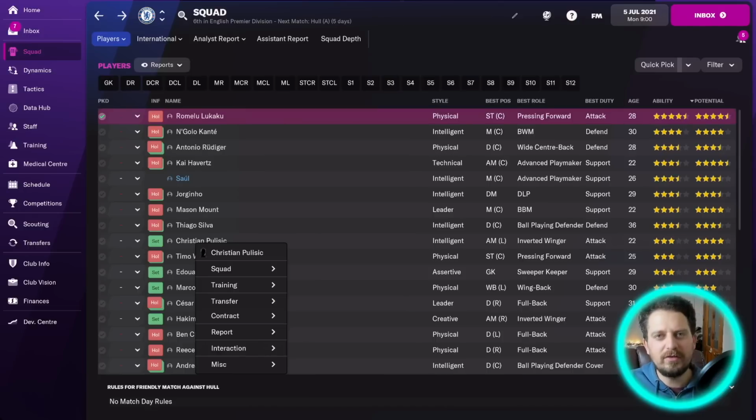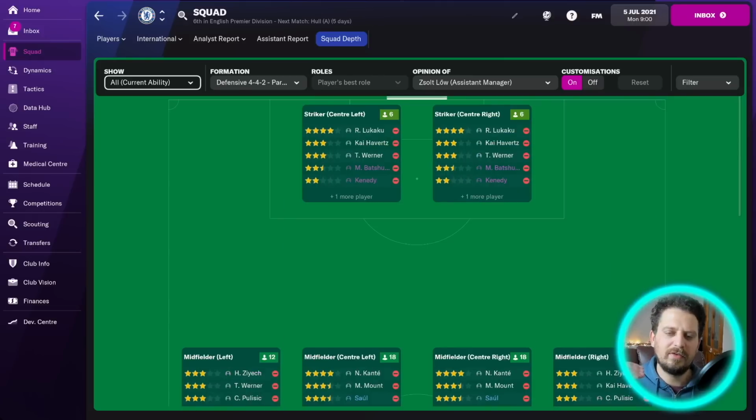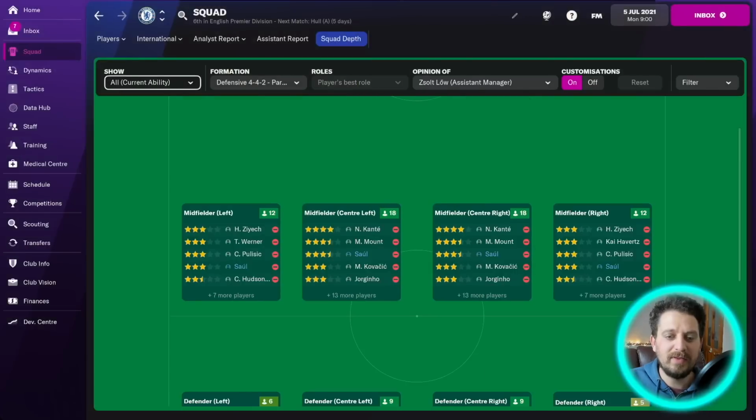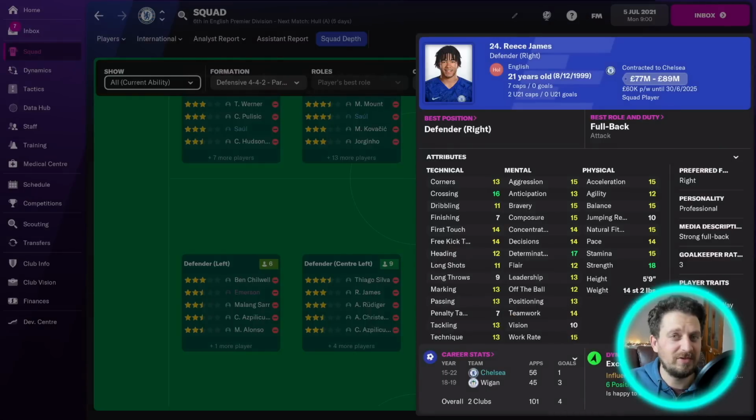Another great screen to use when assessing your squad is the squad depth screen here at the top of your screen. Now here you'll see a list of your squad's players in your formation, best to worst, okay? So you can see I've got a few players here who are decent strikers, Romelu Lukaku being the best. Centre midfield is pretty stacked with quality. Wingers, only 3 stars, potentially could be improved. As well as right back, interestingly, where, to be fair, I wouldn't be wanting to replace Rhys James myself.